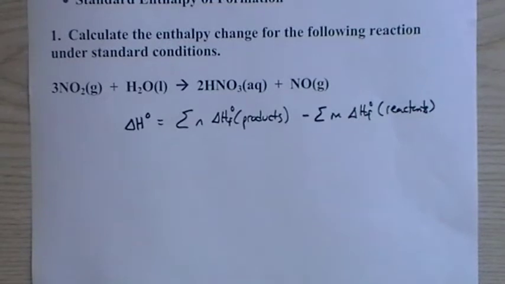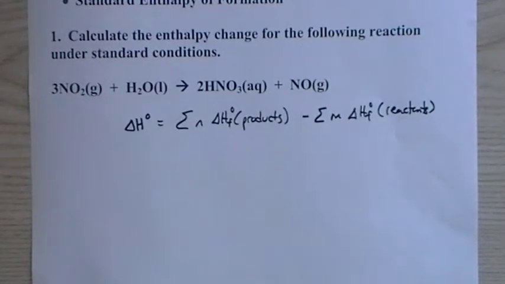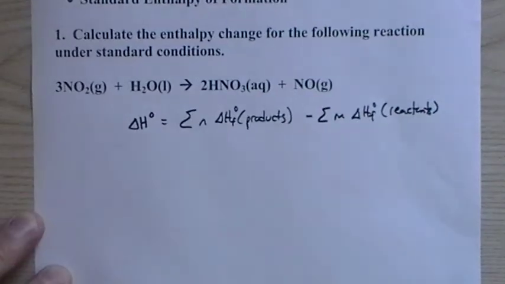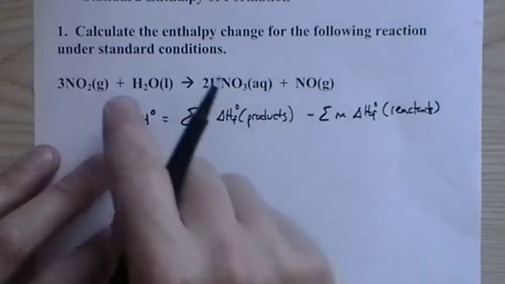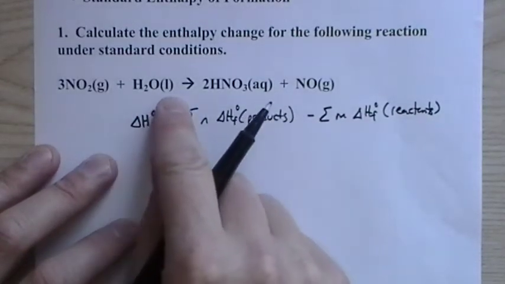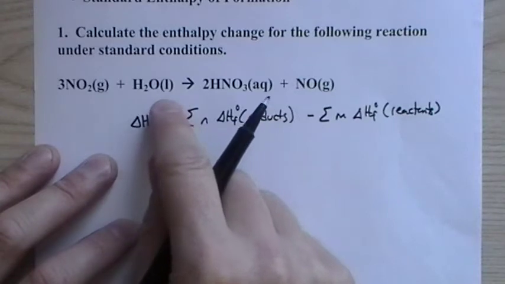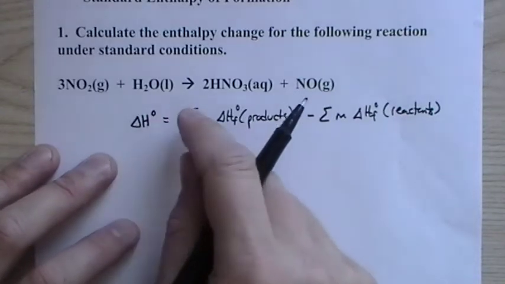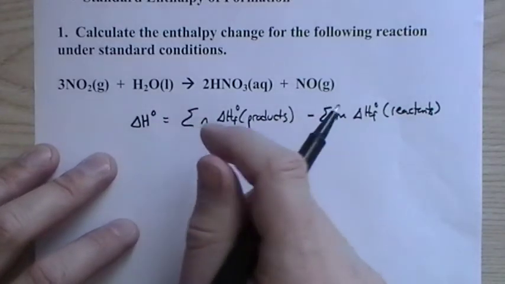Now, you have to be given a table of these species. Sometimes when you do enough of these, you start to learn some of them. But you have to make sure that not only do you get the right species from the list, but also the right phase. The heat of formation of liquid water, or liquid H2O, is different than for gaseous H2O. So I've got to be careful.